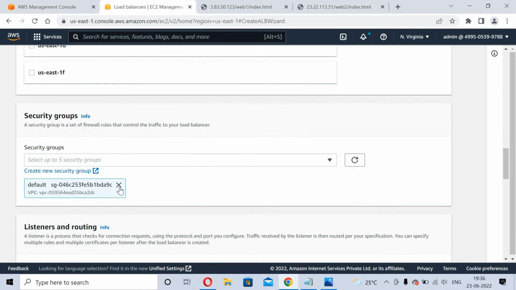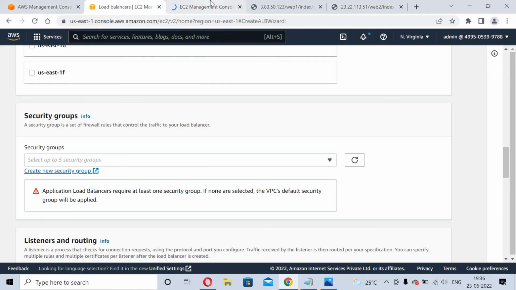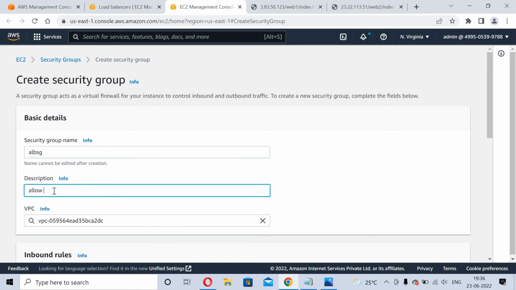After this we create a new security group. I will name it ALB SG, and the description is allows HTTP connections.